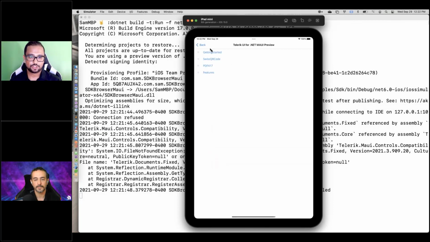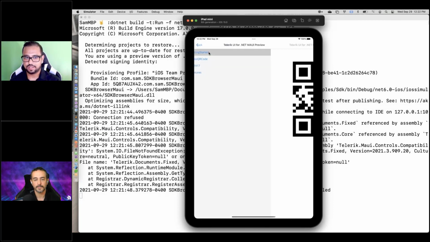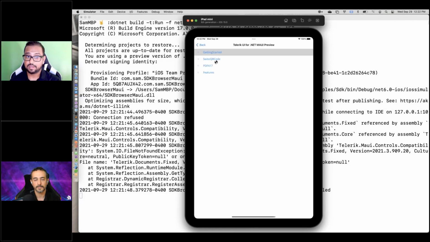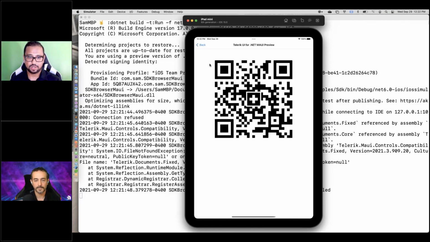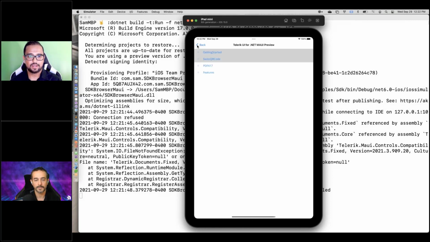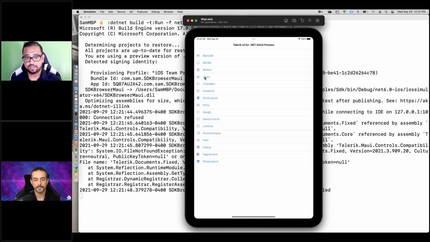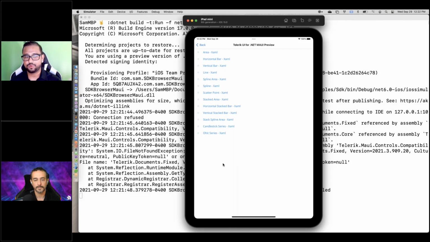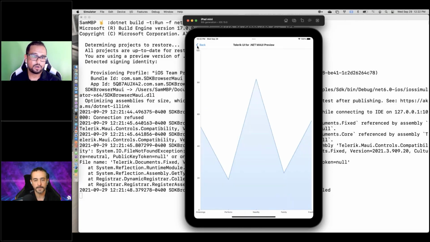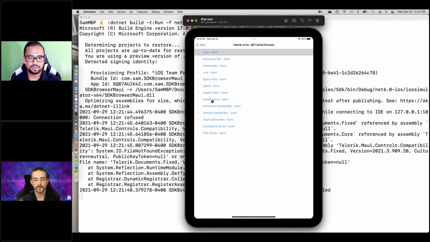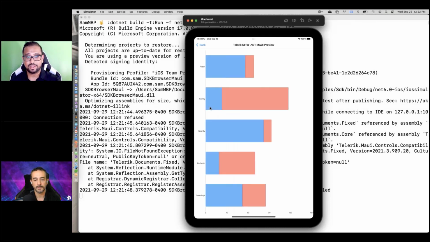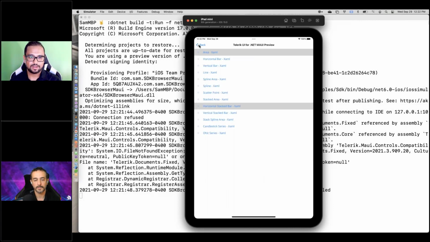So again, I don't need to show you all of this, but you know how to play around. All your QR codes are here. Last release, we did the Swiss QR code, which is great for EU payment systems. So that's getting some love. All of the charts and graphs are here. Just take a look at how many charts we have. We don't count every chart as a component, but there's like a dozen right here. So your area charts are here. So are your bar charts and spline charts, you name it, horizontal stacked bars. It's all there. These are the charts and the graphs that you love from Telerik. They're all here, lighting up things for .NET MAUI.